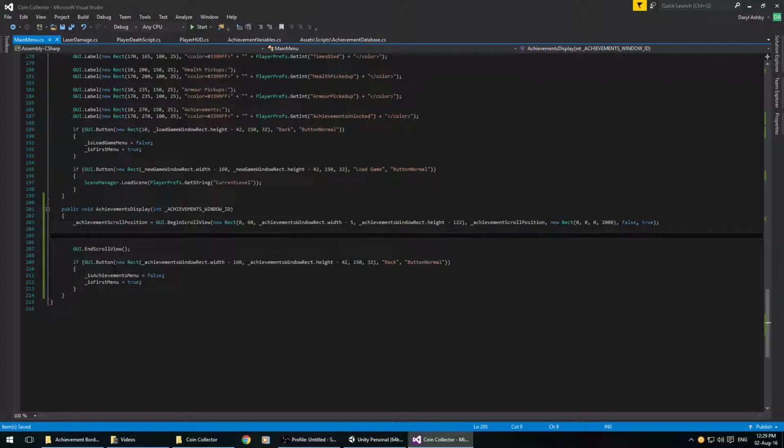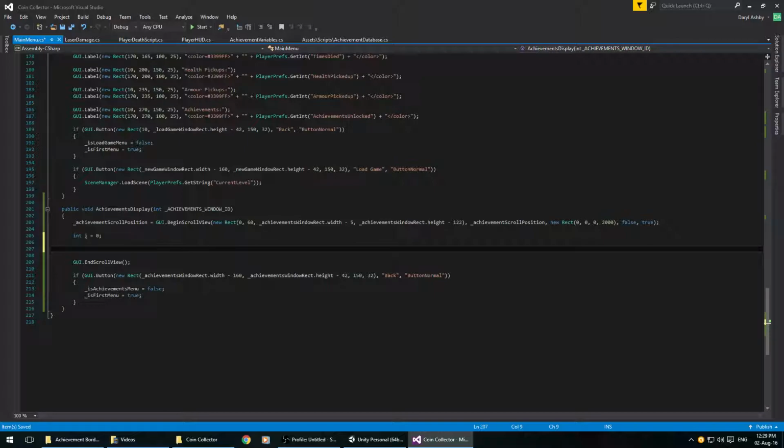Now what I am going to do is say int i equals 0. This is an index we're going to be using. i is going to be the index of our slots, so I will keep counting up and up and up, and every time it keeps counting, it adds a new achievement in the actual achievement display.